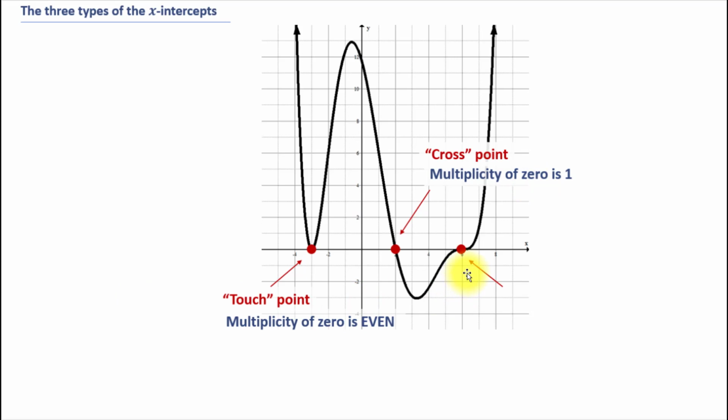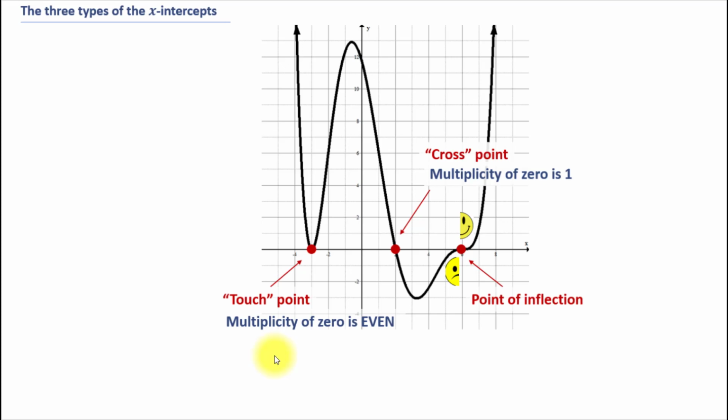And here's the third x-intercept. It's an interesting one, right? It's called the point of inflection. While the graph crosses the x-axis at this point, we see how it bends. And this is how I like to think about the way the graph bends around this point of inflection. On this side, I think about it as the half of the frown. And then it changes to the half of a smile. And of course, it can be the other way around.